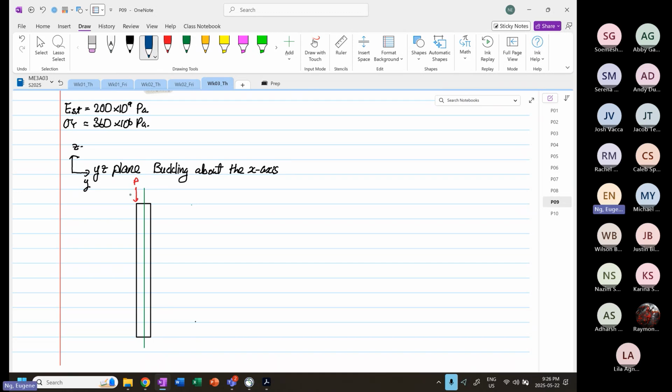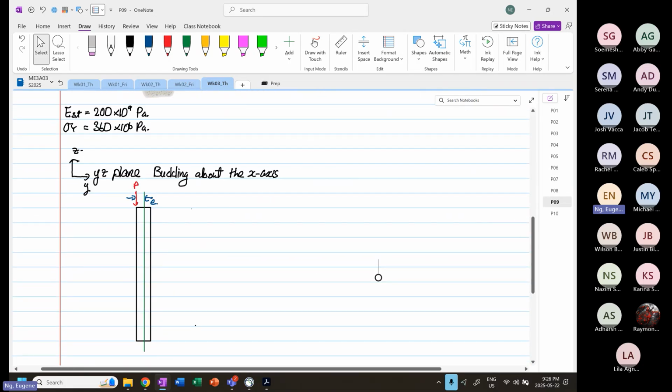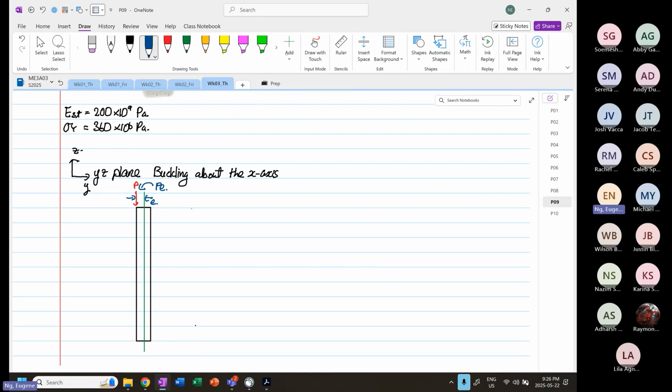And then we also have a single E. And this over here is inducing a moment PE. Okay. The moment vector is pointing that way. So this side is under compression. This side is under tensile. In terms of stresses, okay, this side is in compressive stress and this side is in tensile stress.